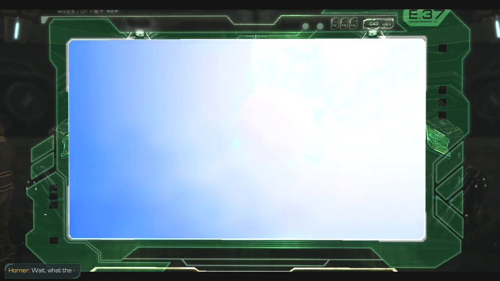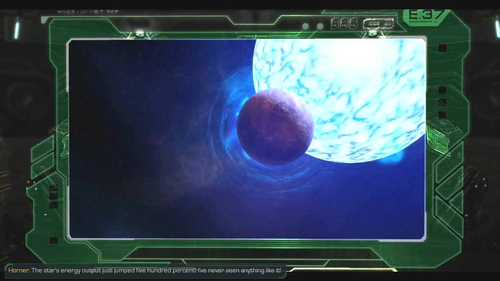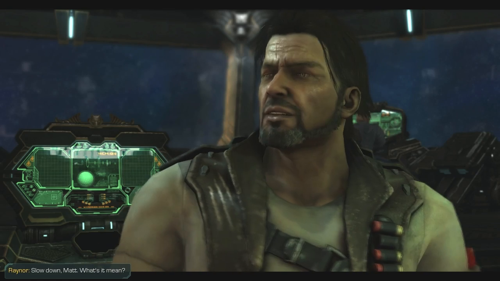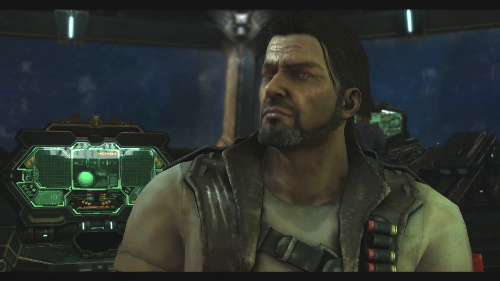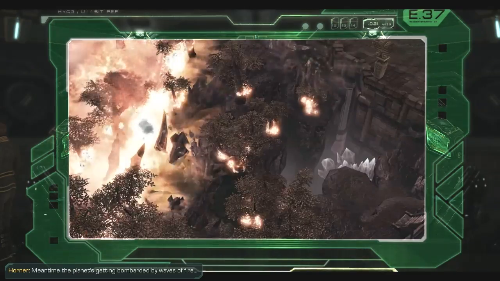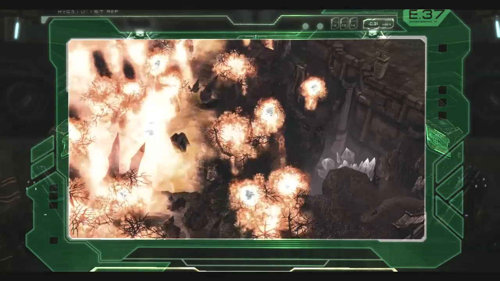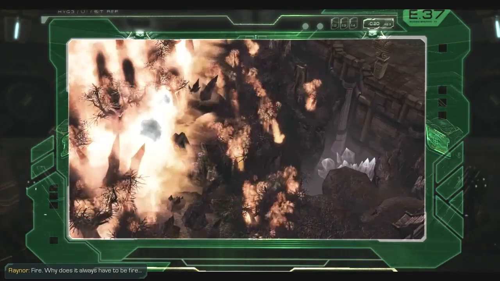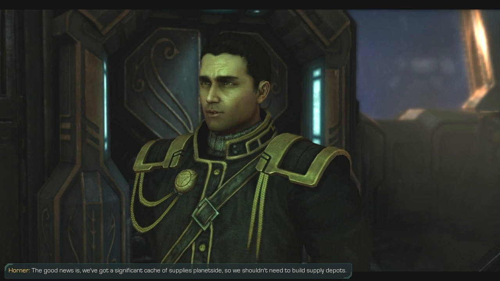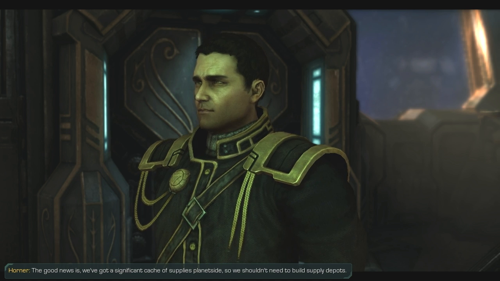Wait, what the... The star's energy output just jumped 500%. I've never seen anything like it. Slow down, Matt. What's it mean? It means the star will go nova in a few hours. Meantime, the planet's getting bombarded by waves of fire. Fire. Why does it always have to be fire? Well, the good news is, we've got a significant cache of supplies planetside, so we shouldn't need to build supply depots.